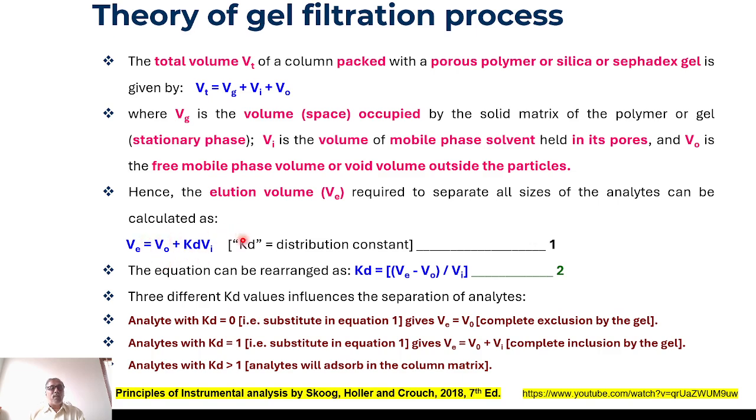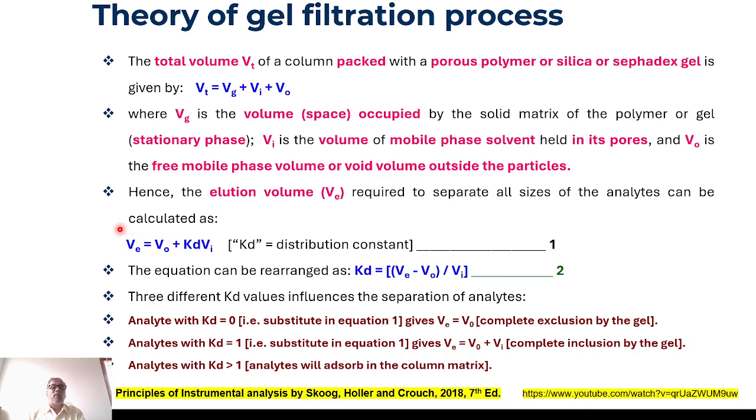If VO is 10 ml, VI is equal to 10 ml. So you have to prepare 20 ml of VE. When you prepare 20 ml, it can pull the molecules. It can disconnect the interactions between the gel and the molecules which are stuck inside, and thereby the low molecular weight molecules which are present inside the gel will pass away. So double the volume. You have to add the void volume as well as the volume of mobile phase which is present inside. These both volumes, 5 ml of VO and 5 ml of VI, total 10 ml.